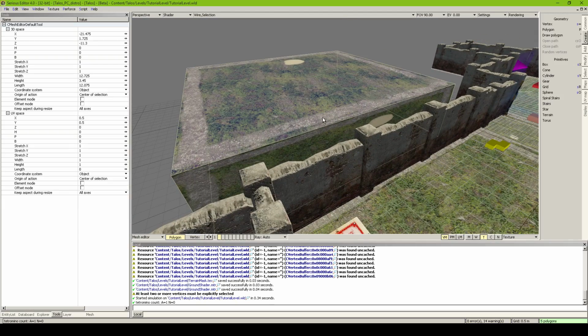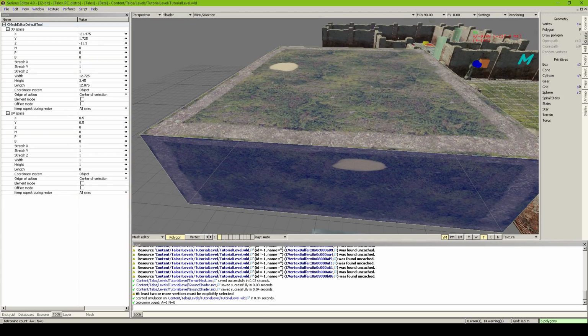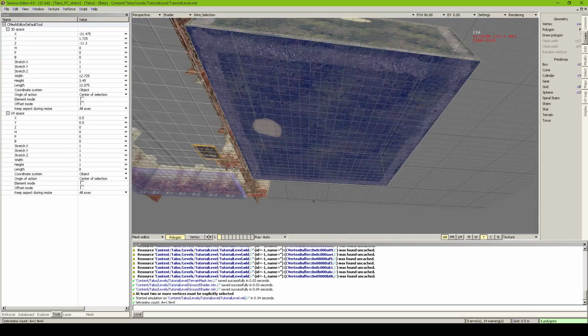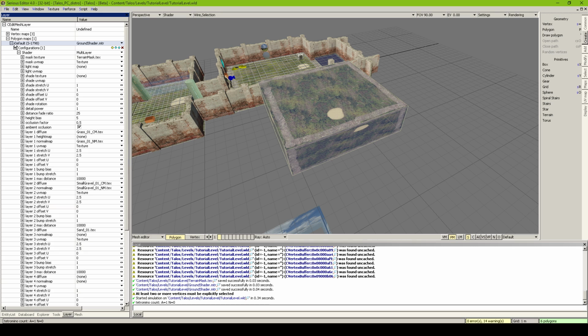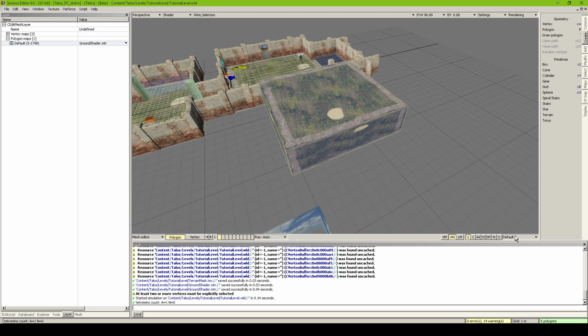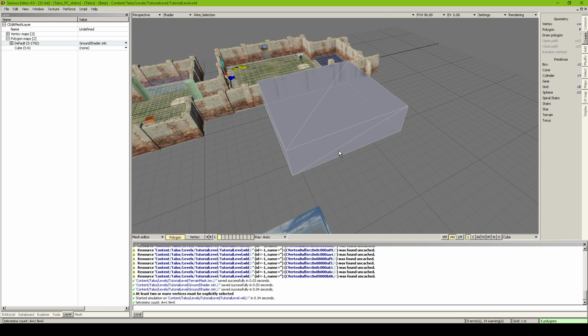I think this is done now. Oh no, it is not. So you should have all sides blue right now. Okay, then you need to create a new polygon map. So you go to PM, standing for polygon map, and S for surface. And default is actually the polygon map you have the shader right now, default. And you can just go to actions over here or right click and hit create new polygon map, and it asks for a name, and you can give it a name, for example cube, hit OK, and it will be white, because you now have a new setting over here, cube, and it has no shader.